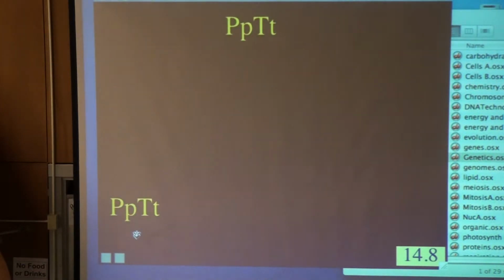And let's say he had a plant that was heterozygous for the purple trait and heterozygous for the tallness trait, and he was going to cross it with another plant that was heterozygous for purpleness and heterozygous for the tallness trait. Well, if we want to do a Punnett square of this, remember that to do the Punnett squares, we write the genotypes of all the gametes that can be produced. And here's where things get a little tricky.